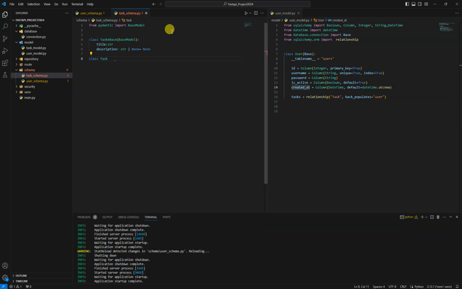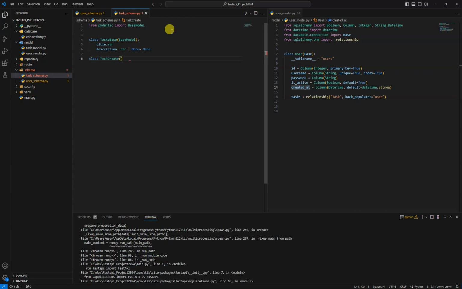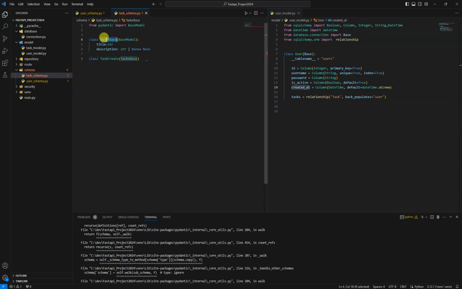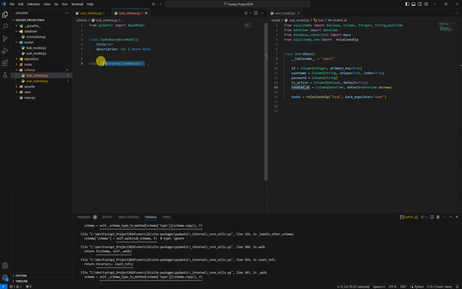TaskCreate, again from TaskBase. The TaskBase class inherits from this class. I hope you understand this relation in this schema. Actually, all that you need depends on your project. You can do everything that you want.